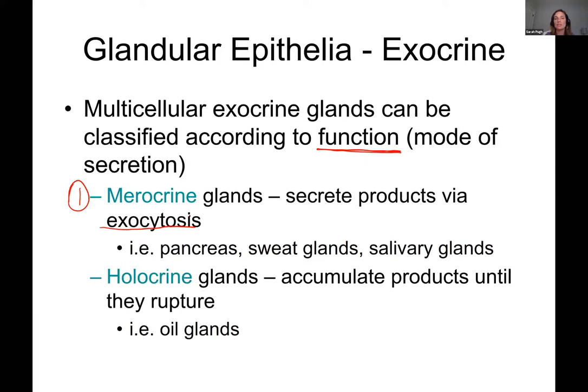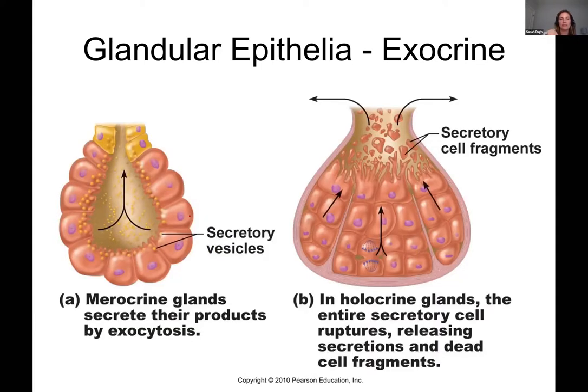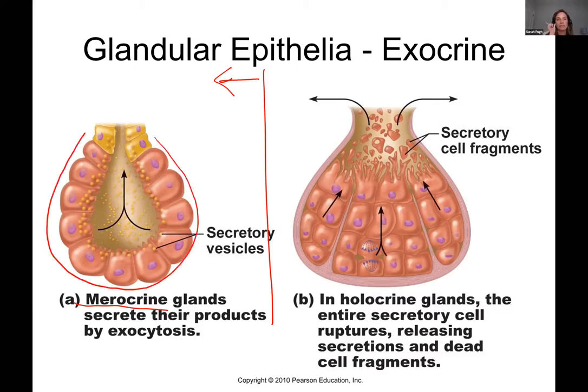So I'm going to show you a picture of a merocrine gland. Okay, so we are looking over here on the left, right? This is a merocrine gland. First of all, if we look at this picture, we can see there's many cells here making up this gland. So we know it's multicellular. This gland, all the cells are making the product, storing it in vesicles, very similar to a goblet cell, releasing those products through exocytosis, and then the products can move out up through the duct and onto the surface of the body. Okay, that's a merocrine gland.